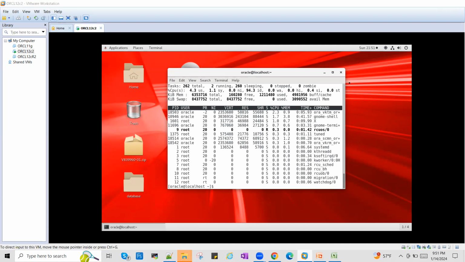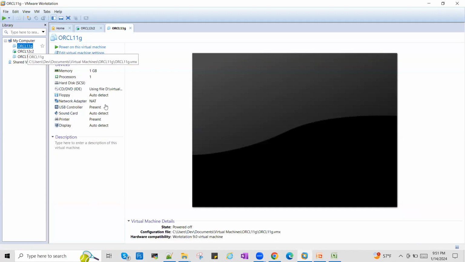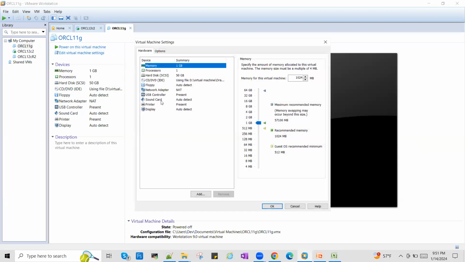We can also change the memory for our server, right? So here, if you go here, I'll just show you. This is our virtual machine. Similar kind of concept for servers also. When I say edit, here I go and I can change my memory. Here it's 1 GB. I can make it 2 GB. As simple as that. 4 GB, 8 GB, 64 GB. So again, don't increase this too much. This will be indirectly using your laptop memory.